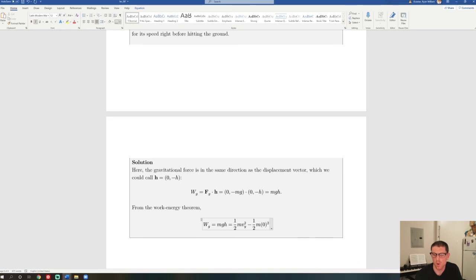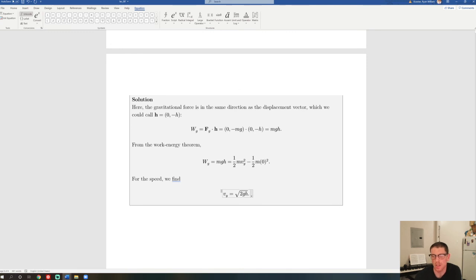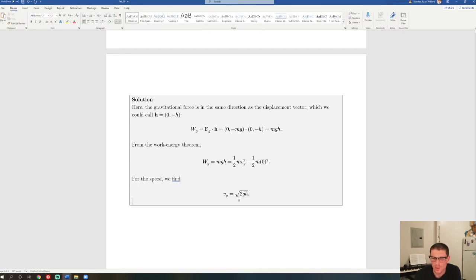And the point is then that for the velocity, or the speed I should say, it should end up working out after you do the algebra to just be the square root of 2gh. And this is the same thing that we found from kinematics. And so that's encouraging, because we would hope that physics is consistent. And, well, it is. I mean, I wouldn't be doing my PhD in it if it wasn't.